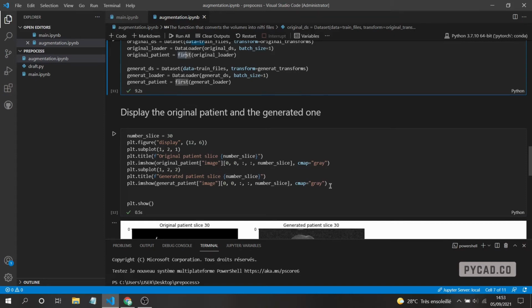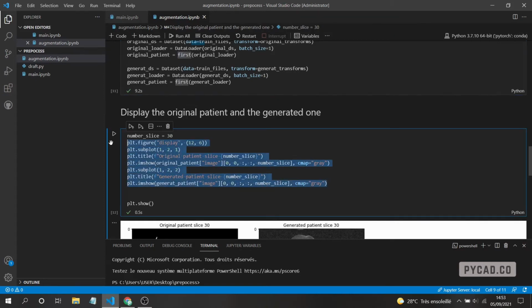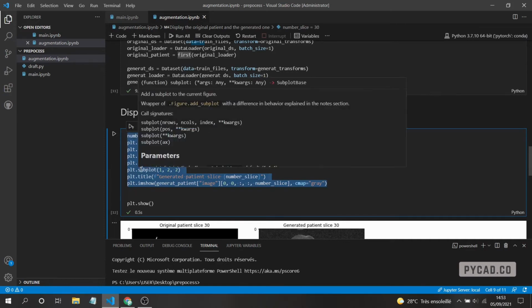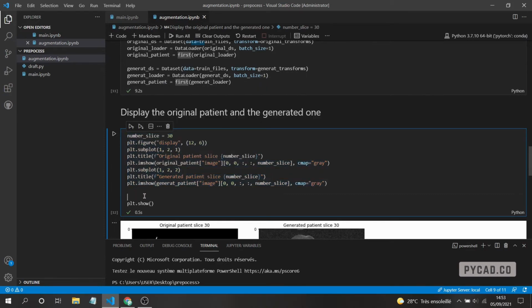Here we'll use the same thing for the preprocess. I am always saying that because you will find all these explanations in the last videos, which I will link in the description. So here are the different lines of code to do that, just to define a figure, then subplot it. For us, we need only two parts in this figure, so we will see the original image and the synthetic image.